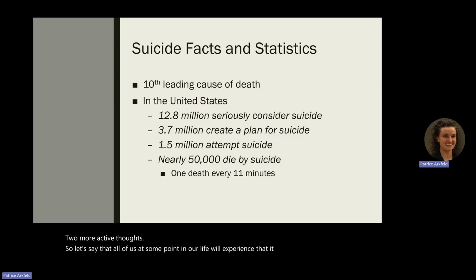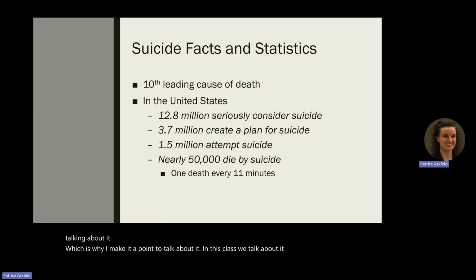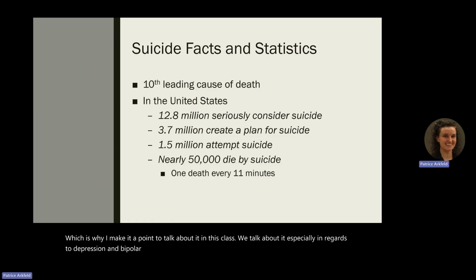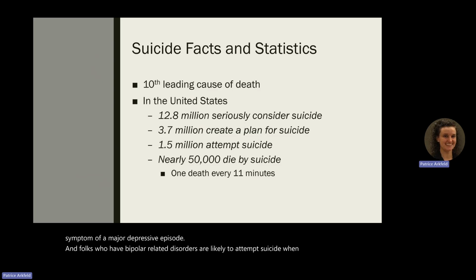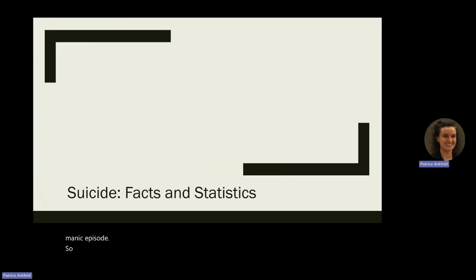It is much more common than people realize, even though it's not talked about. There's a lot of taboo around suicide, talking about it, which is why I make it a point to talk about it in this class. We talk about it especially in regards to depression and bipolar related disorder because it's common. Suicidal thoughts are a symptom of a major depressive episode. And folks who have bipolar related disorders are likely to attempt suicide when they're in a manic episode. So it happens a lot related to these diagnoses, but it's not exclusive to these diagnoses.